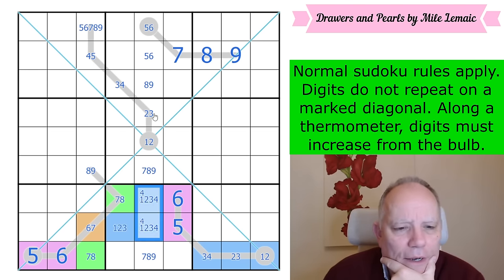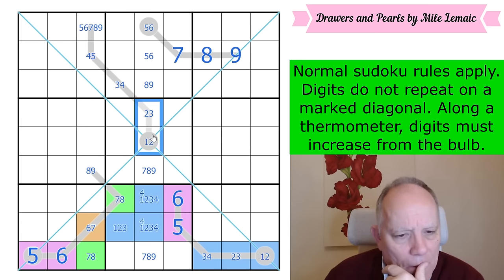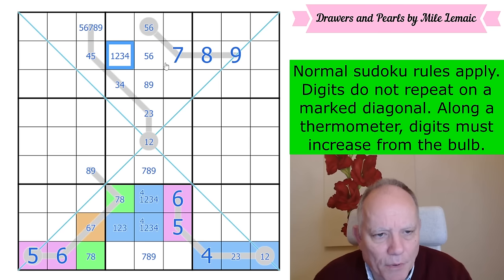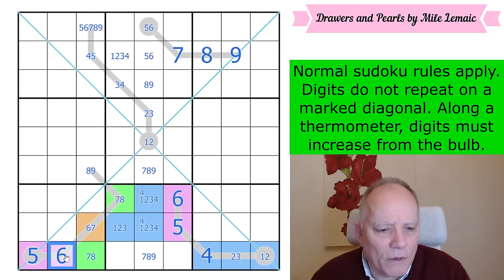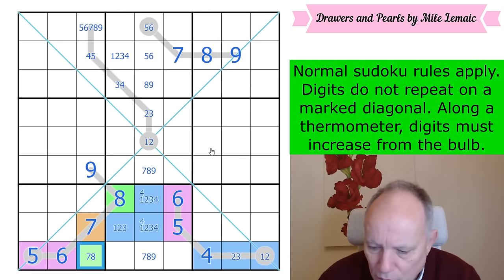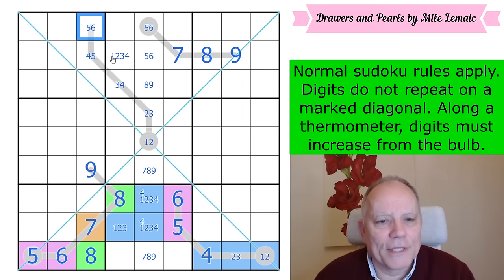These two can't both be blue, and that means this is four. We've learned that four is one of the blue cells down here, so the one going to be in this corner is there. Five, six, and seven. This is low. Can that be five? Yes. We've got six on that thermo — orange has become seven, that green has become eight. That's all just given now. Seven, eight, nine filled in this column. We are down to two candidates on each thermo cell, which is incredible and very pretty.